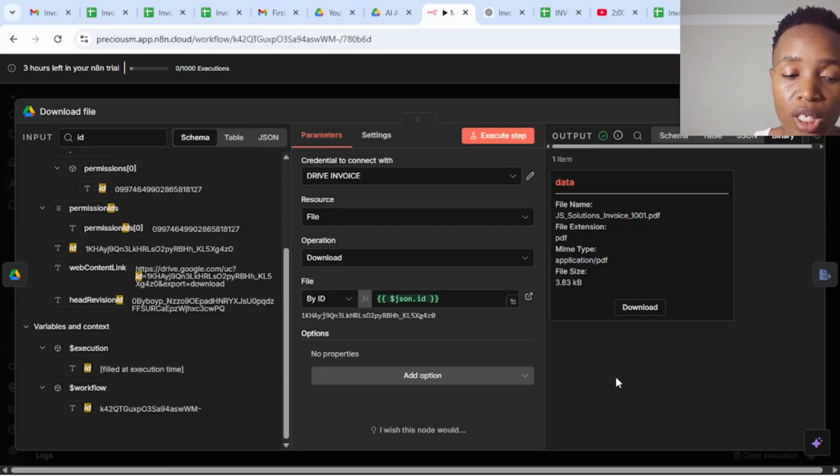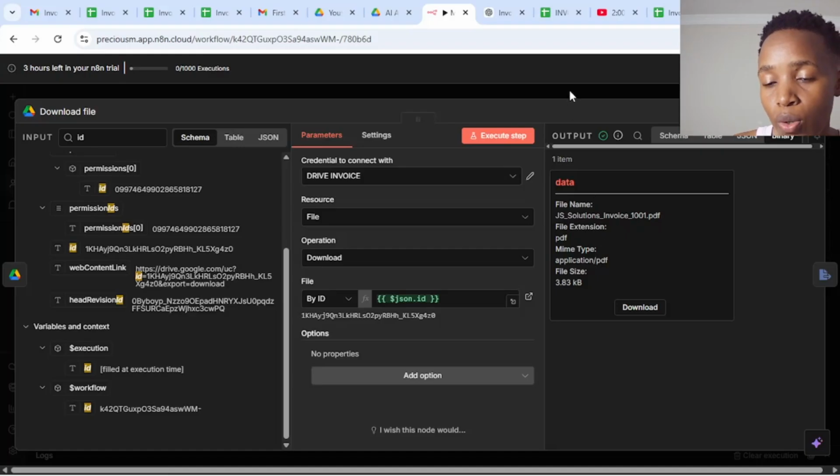JSON is the structure or format of the content. But for you to get all the content in this invoice, you need to download this item and change it to binary so that you can extract all the information you need. If you don't download, it will just have superficial information, so you won't get all the information you want inside the invoice. Okay, and then you execute, and you'll get this.